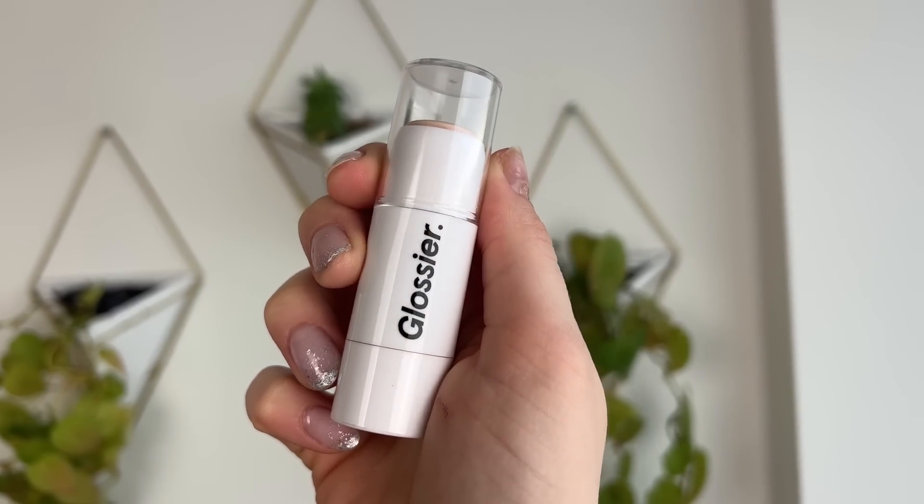The great thing about Dusk is that even though it's neutral, you can pair it with any other shade in the Cloud Paint line and it instantly neutralizes the color a bit. So if Storm feels a little too bright, I can mix in Dusk. When I mix them together I pop that shade into the crease for a little more dimension, giving me a very nice soft minimalist monochromatic look. At $20 these are a little expensive, but they last a very long time — you really only need a little bit.